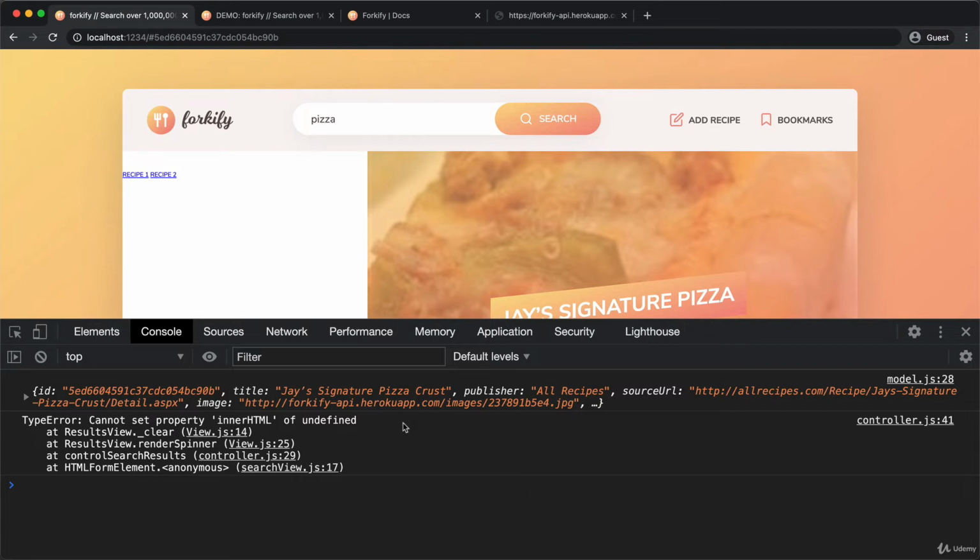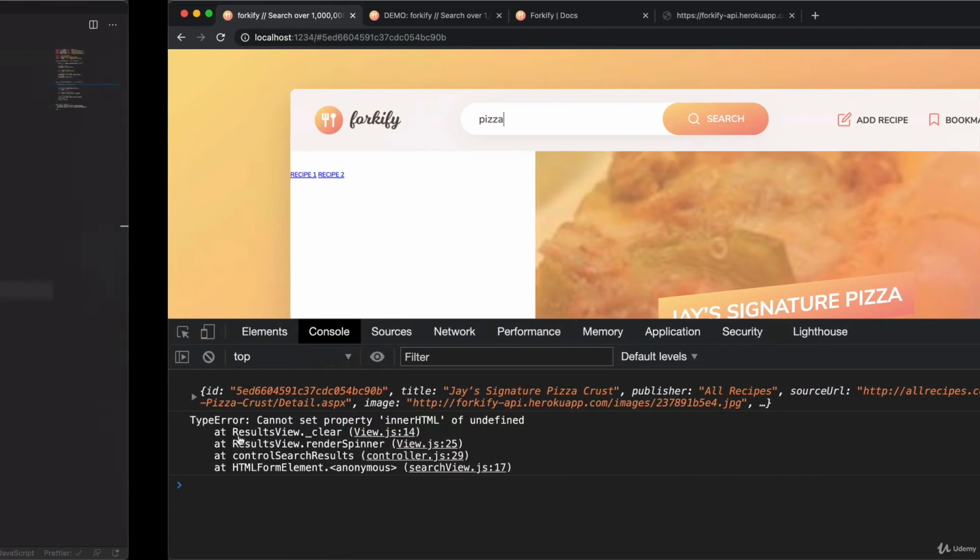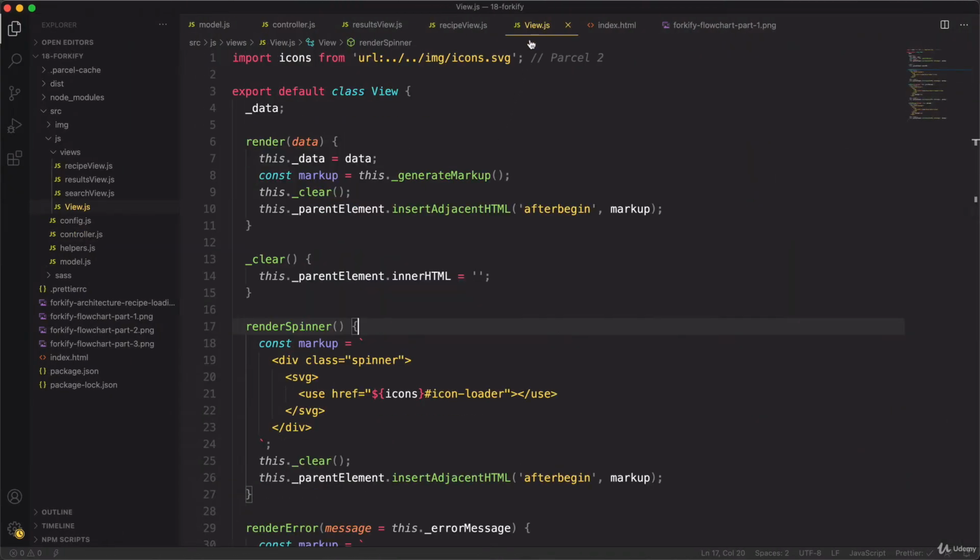And I hope that you can appreciate that I'm actually not cutting out all these small debugging sessions so that you can actually see what I'm doing here. But anyway, apparently the problem appears here in view.js at line 14. So right here, so it seems like it cannot find the parent element.